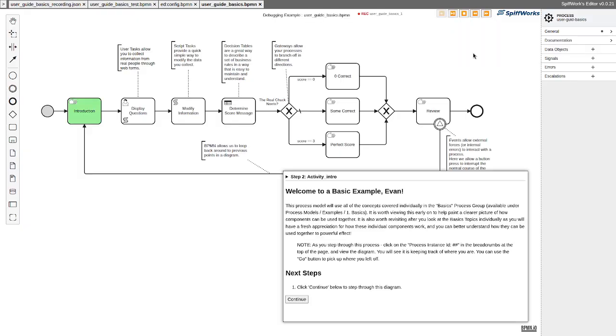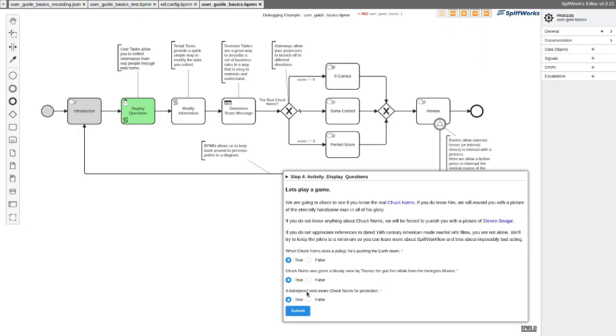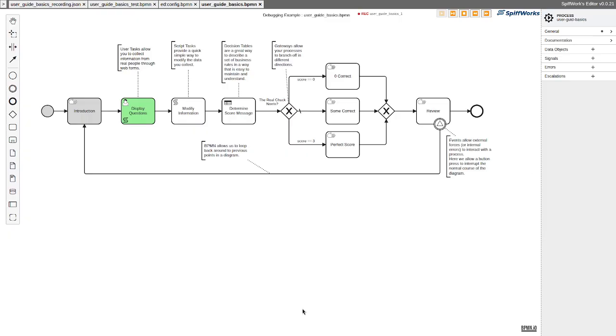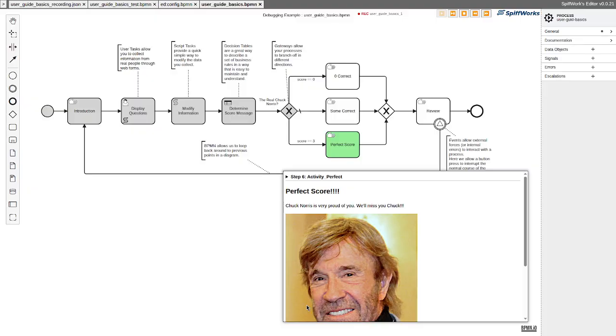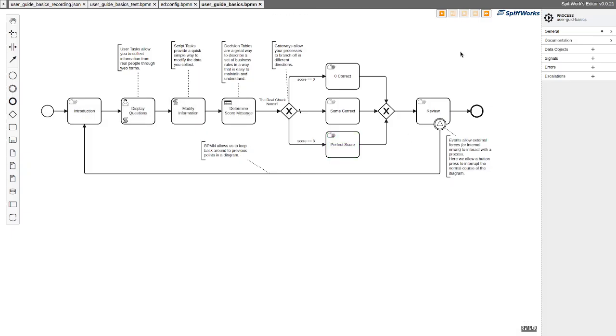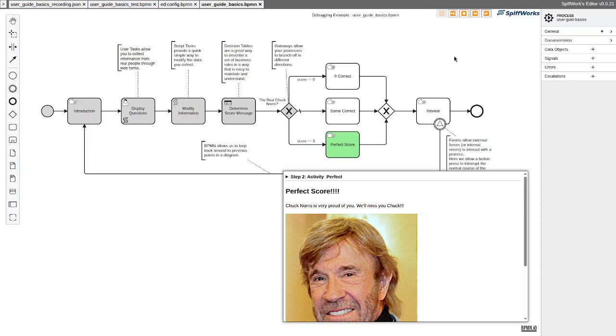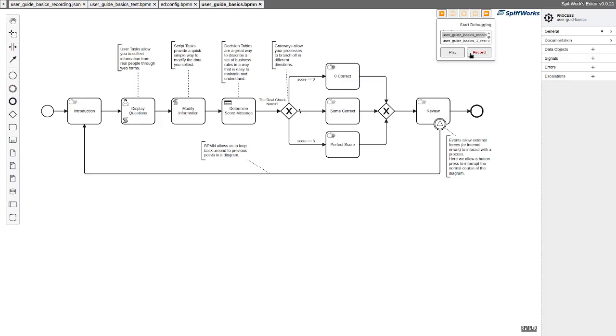So I'm just gonna click the new and hit record, and I'm gonna start going through the questions. And again, if this is a pretty deep process that I'm in, it might take me a while to answer. Say I've got 20 tasks and I've got to answer questions on each one to get back to where I was. I can record up to a certain point and hit stop. And then anytime I want to get back there, I just come in here and select that recording, hit play. I'm right back at that point again. And I can do multiple recordings. I can do another one.